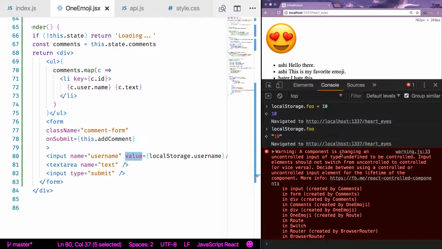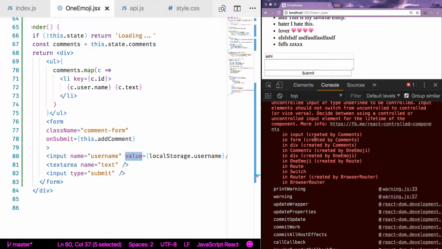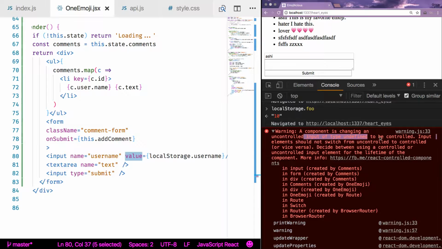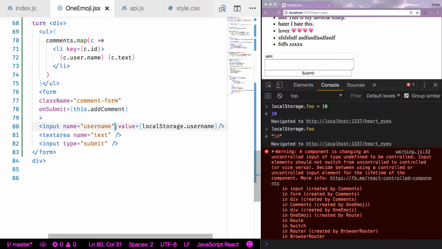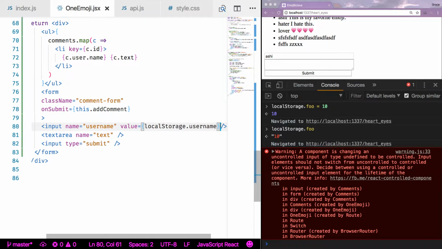Okay, so now React freaks out, thank God. It's saying that a component is changing the uncontrolled input of type undefined to be controlled. What that means is I have now set a value for this input, but I do not have an onChange event listener for this value. So React can't tell me when changes happen to this, which means now I can't type anything at all. Basically, React detects that you are trying to set the value, but you are not listening to any input events on it, which means there is no sensible way for this component to react to user input other than to just not do it at all.